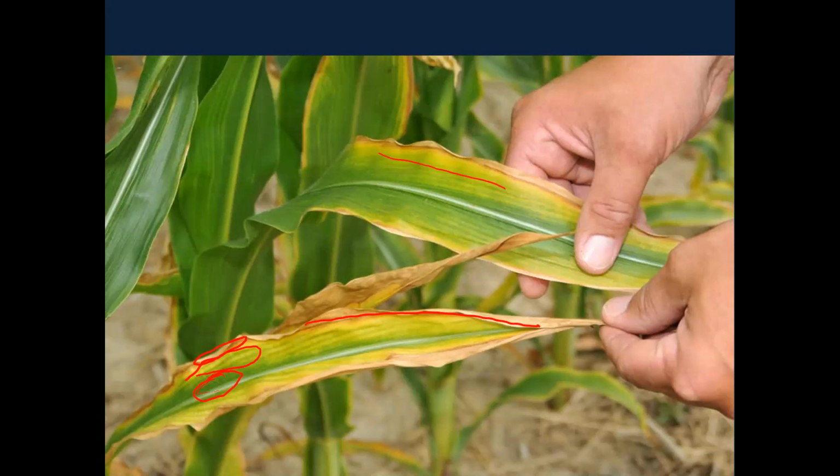Now, the bad news is that a lot of these deficiencies result in yellow leaves. So, you get another few years under your belt, you own your own house and you plant your own plants, and you say, man, the leaves are turning yellow. What's wrong? Well, depends on which leaves and how, because yellow leaves is a symptom of just an awful lot of deficiencies.